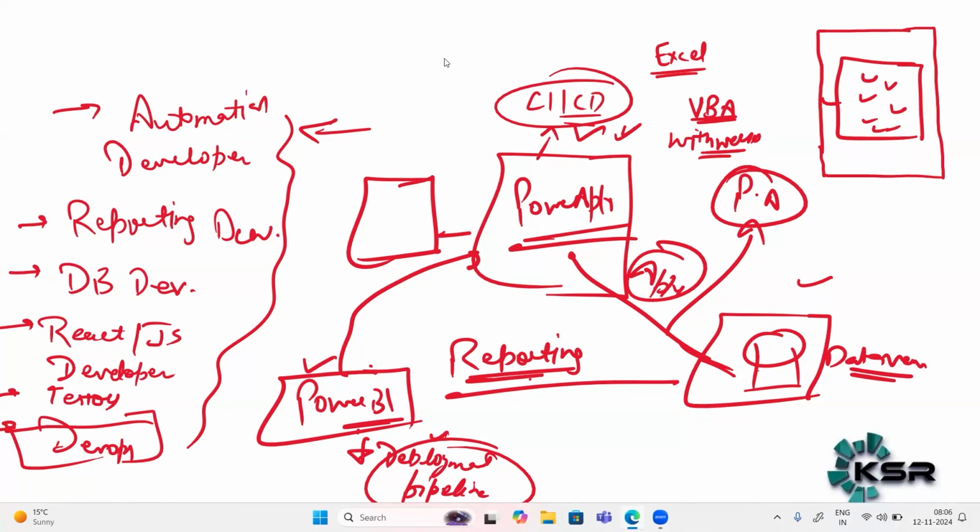So suppose I'm your client, and I come to you and say, okay guys, this is my as-is process. This is not what we are doing as of now. I want to make it automated using Power Automate or Power Platform. I want to make it streamlined. Then as a Power Platform developer, you should tell that client, okay, we use this kind of Power Apps. This will interact with Dataverse, and this will interact with Power Automate. This will interact with Power BI. Then we will have a chatbot integrated. So all those things you need to tell them.